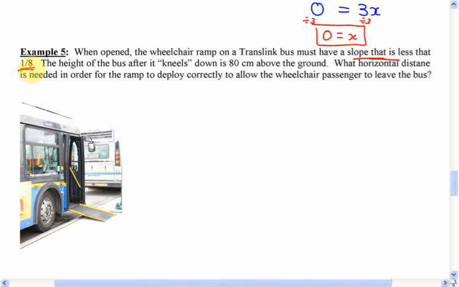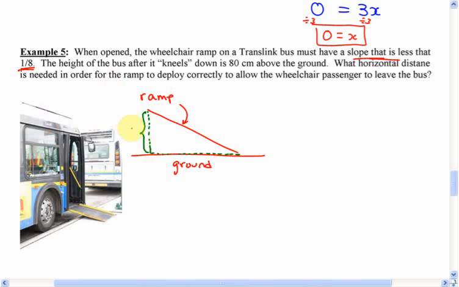Okay, you see this ramp? You see how it's kind of slanted going downwards? I'm going to draw the ramp for you here. Ramp. There's the ramp. Here's the ground. And if I'm going to connect this together like this, can you look back and describe perhaps what this distance here is equal to? The distance from the ramp to the ground. I think the question told you. What's the distance? 80. Good.